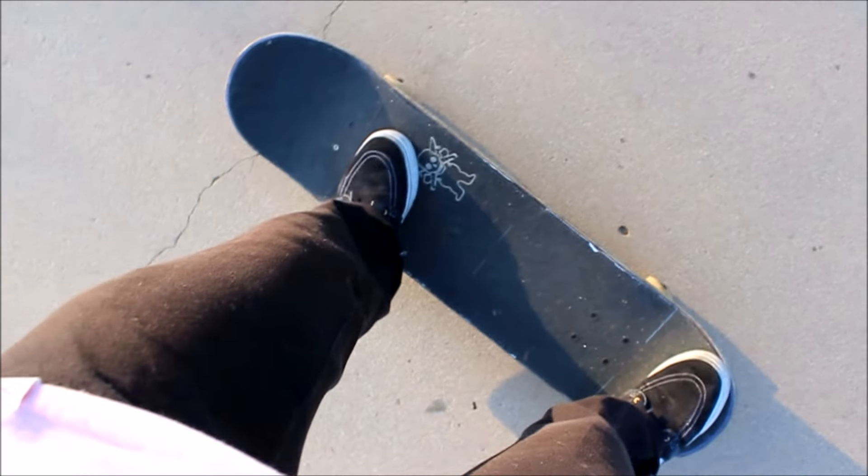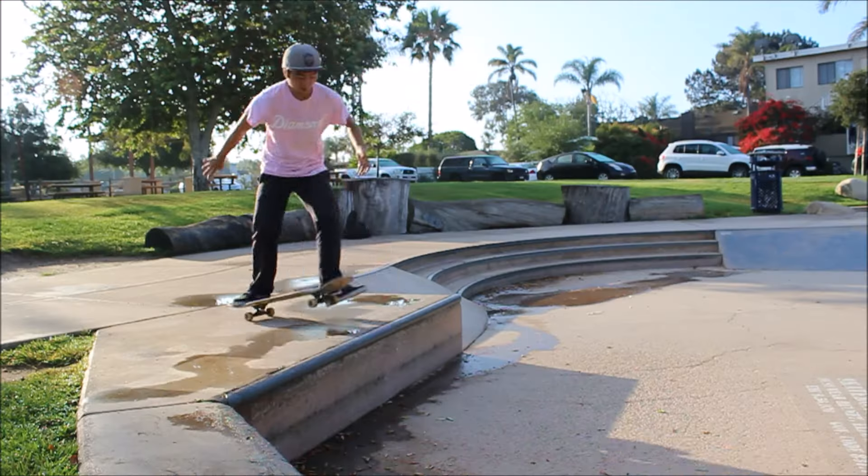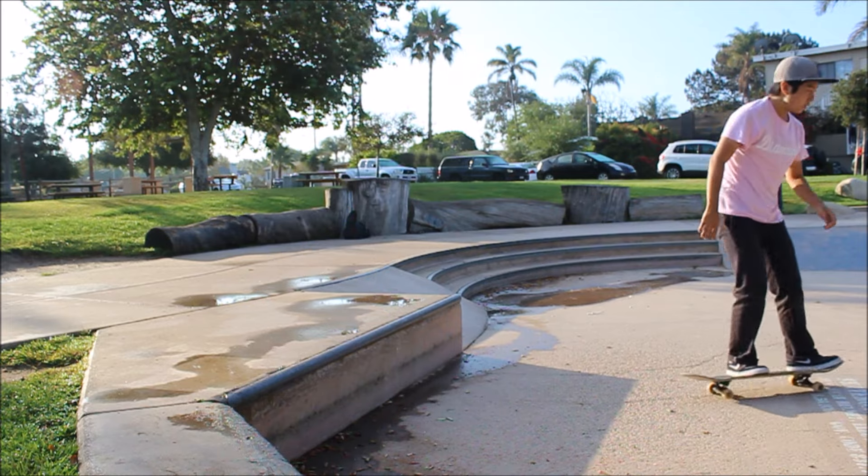Make sure you pop it and kind of just go forward with it. For foot positioning, it's basically like a no comply 180 or pretty much like an ollie, but your front foot is more to the side — way off to the side. Trying it down something first is a good way to kick out safely when you're first learning so you prevent yourself from hurting yourself. It's definitely harder to learn it flat compared to doing it off a step, because you get more air time and more time to level it out.